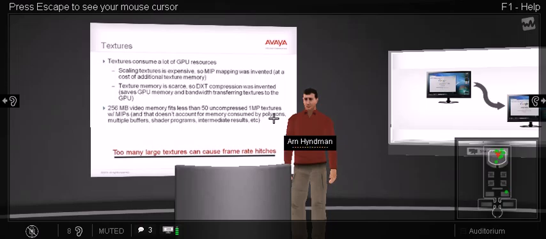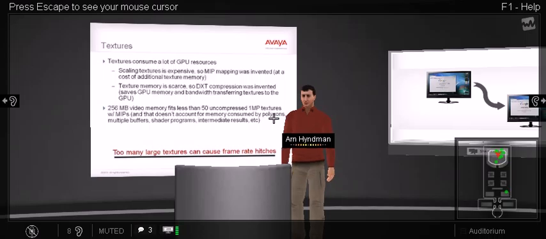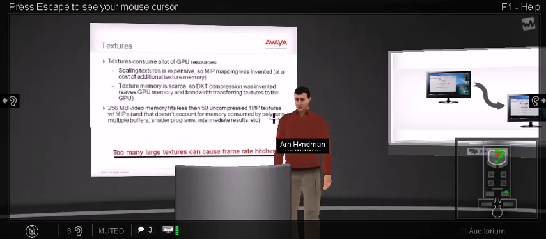You'll notice that in very large environments, not just in the Unreal Engine, but in any kind of 3D graphics engine. When you move between areas and a whole bunch of new textures need to be swapped in, you'll see a little hiccup where for a second, maybe you'll get 1 frame per second, and then you'll be back up to full speed once the textures are swapped back into the video card. So keep in mind that.